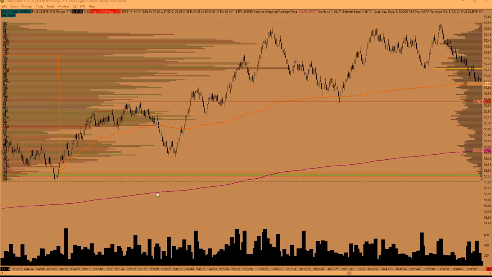Eastern. This purple line down here is our Globex session VWAP, which takes into account all the trading activity overnight, so that when we wake up and look at our charts in the morning in the US, we can have a general idea of what the average price of trading was overnight. This can help us build potential biases into the morning session, and it can show us potential locations for price to target. This is a great example right here of the VWAP breakout setup.